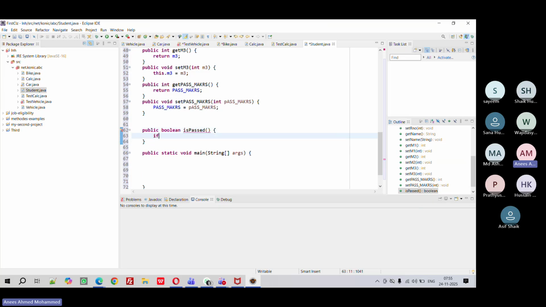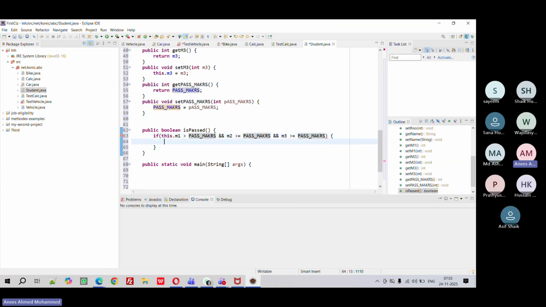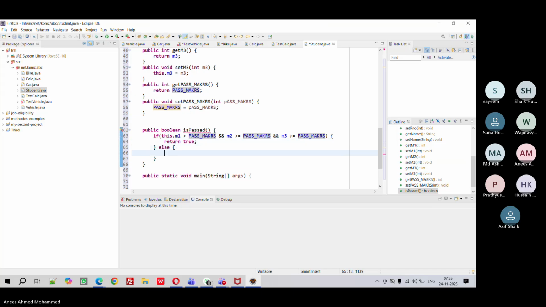I write this.m1 greater than or equal to the pass marks, I'm already having pass marks. This also not required because I'm not passing anything, no confusion. Then m2 greater than or equal to pass marks and m3 greater than or equal to pass marks, return true, else return false.